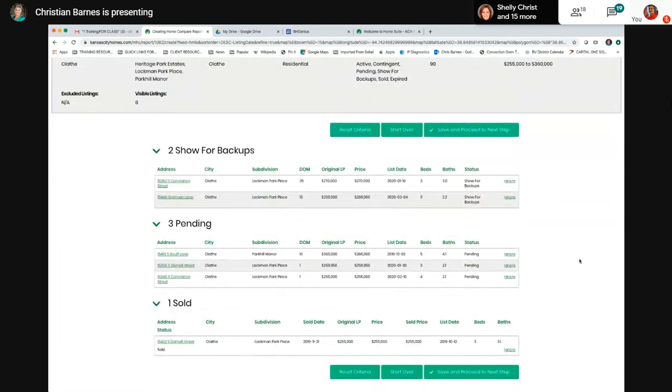If I'm in an area where I've got some outlier properties, maybe the original property sitting in the middle of a subdivision that sold recently and is showing up on your report, and you don't want it to show up because it's going to skew all of the data and the averages, which I'll show you in just a minute, you can ignore it. So if I want to ignore one of these listings, I hit ignore here, and it's not going to show up on the client report. I can go in here at any time and unhide it. The clients don't see that I'm doing this. They don't see that I'm hiding or unhiding houses, and they can't do this.